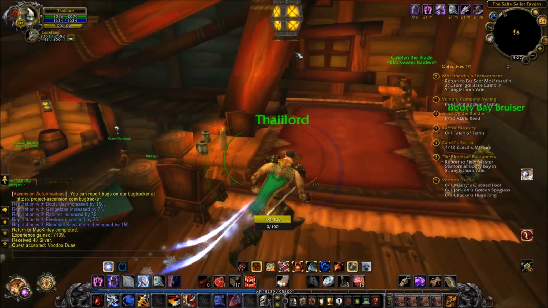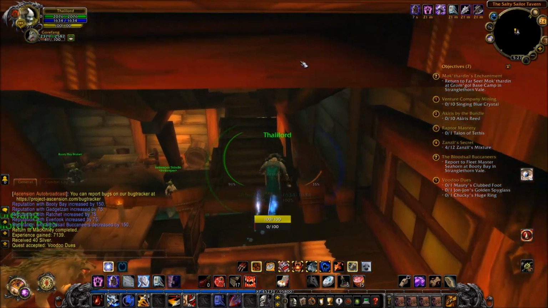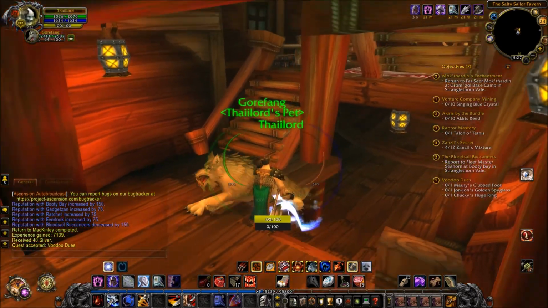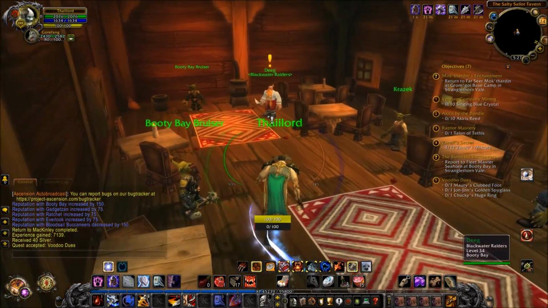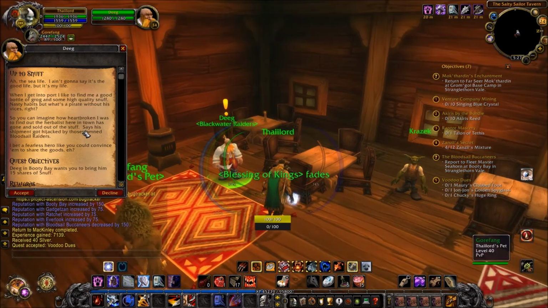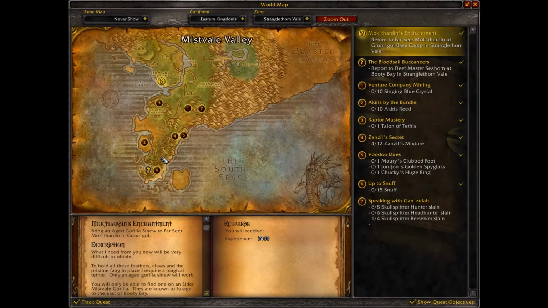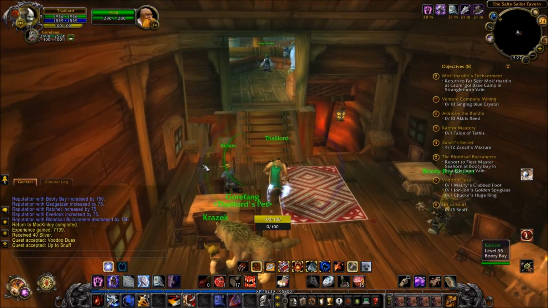The quest name. So we do have a quest to turn in up here, but we also have a quest to collect, and I'm pretty sure that's going to be upstairs here. Yes, this dwarf here. Deeg, what you got for me? Up to Snuff. He wants 15 shares of snuff. I believe that's over there.